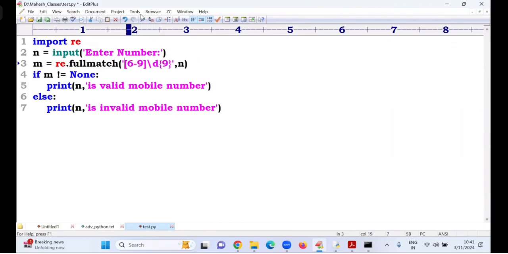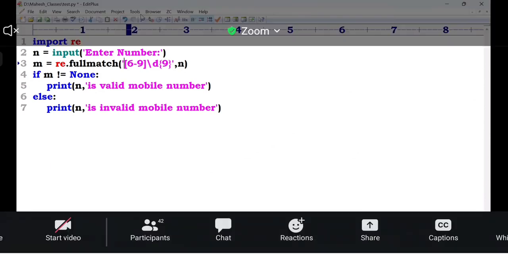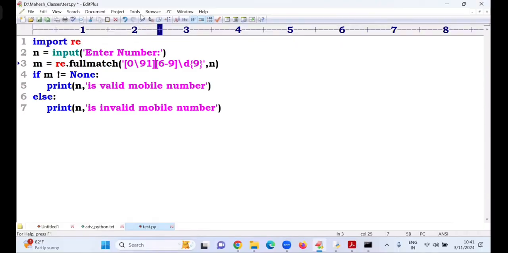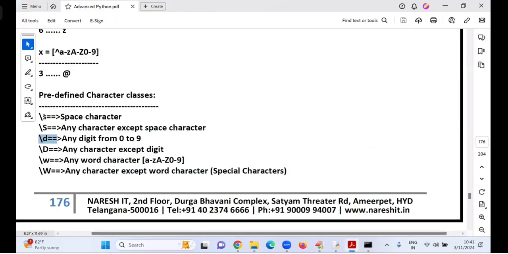What can I give in the expression? The meaning of this one: slash has a special meaning. If you are using slash, compulsorily you have to specify only these things: small s, capital S, D, slash D, W only. It will immediately give an error. Slash 91 means invalid. Slash means a special meaning is there.